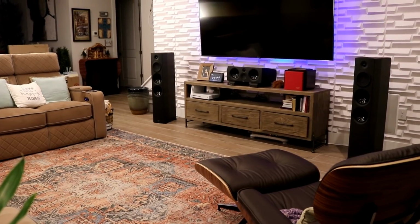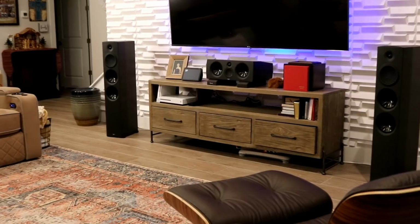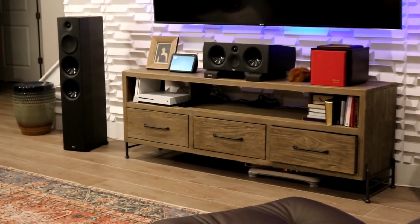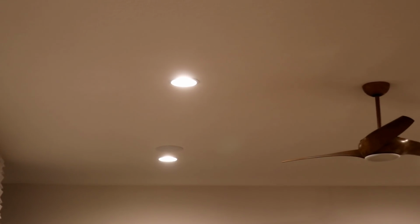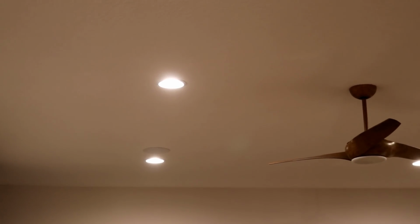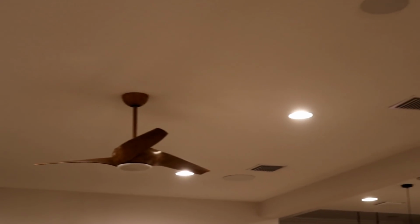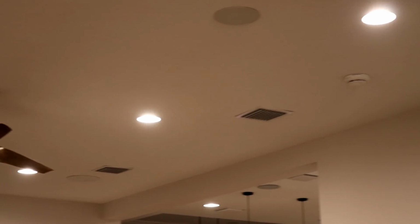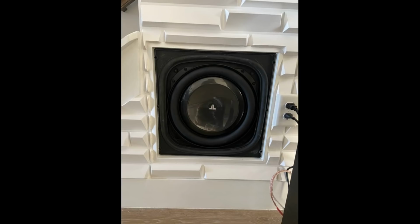It's a 5.2.4 system, and we're featuring the Paradigm Premier 800F towers, the 500C center channel, the Elite 65R in-ceiling speakers, 4 of those for Atmos, and the Elite 80-A for the surround channels, which are an 8-inch angled baffle speaker that we put in the ceiling to use as surround. Now for the bass, we're doing 2 JL Audio in-wall 13-inch subwoofers, which are behind these speakers.